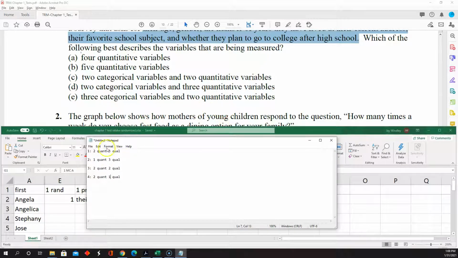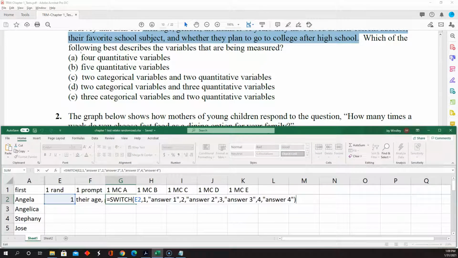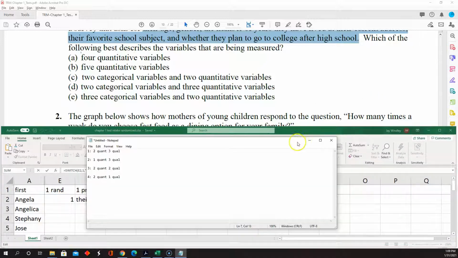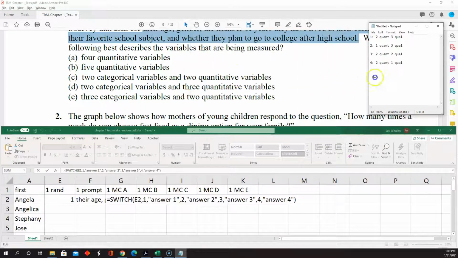And in the language of this problem, it looks like the qual is called categorical. So I want the correct answer. Let me bring this up here so I can see. So again, A is going to be the correct answer.